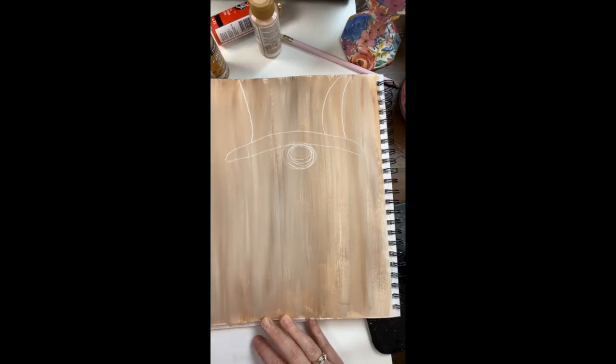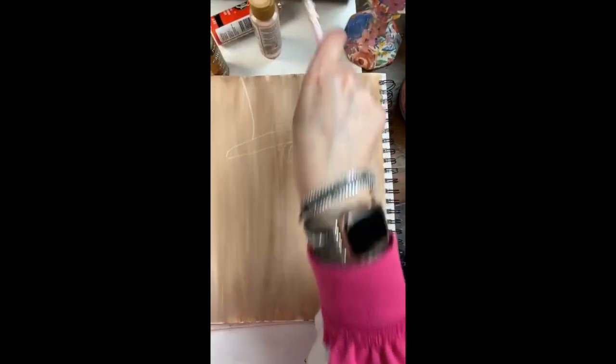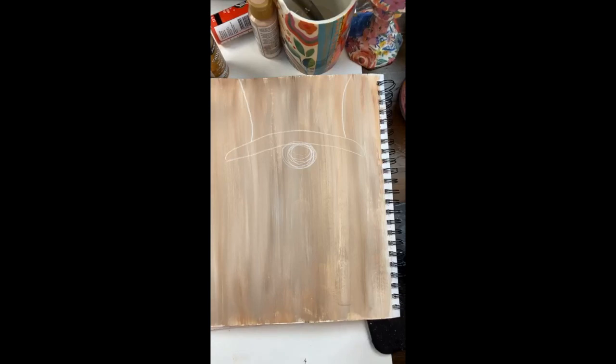Let me get a little, I don't know if y'all can see my cup. Oh, this is backwards for me. Let's put the cup here. Maybe y'all can see it. Just getting it a little wet and we can erase that chocolate line there.